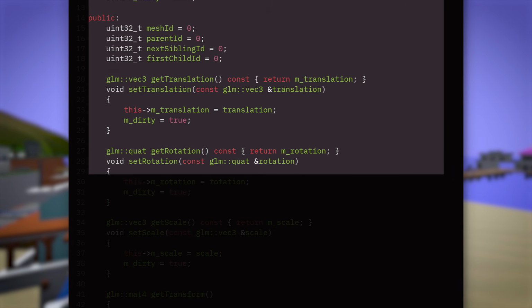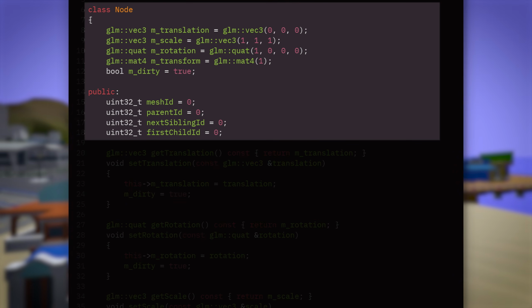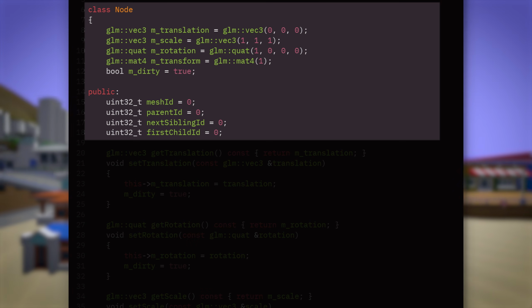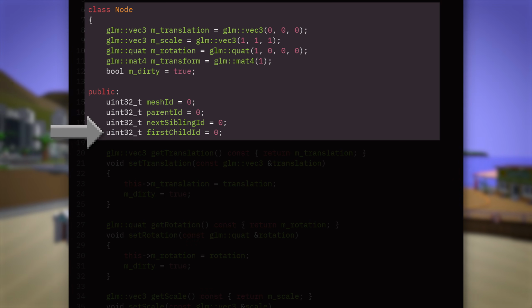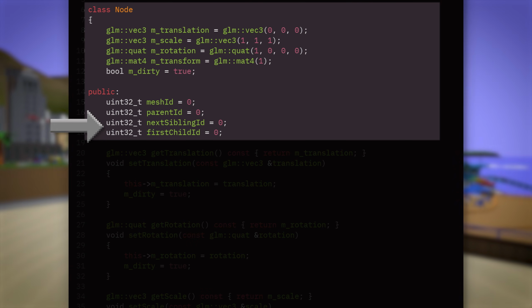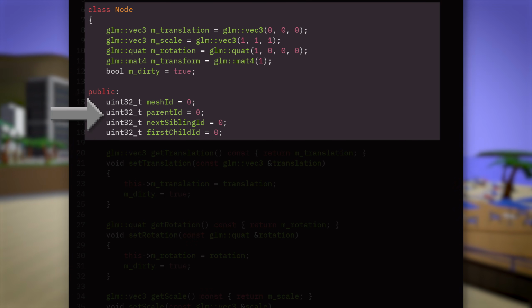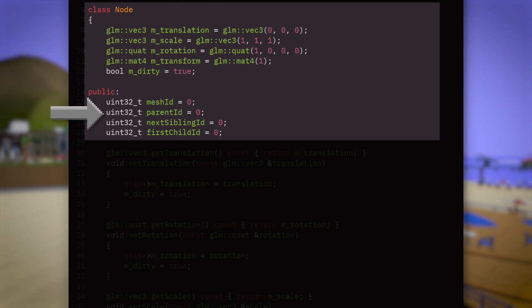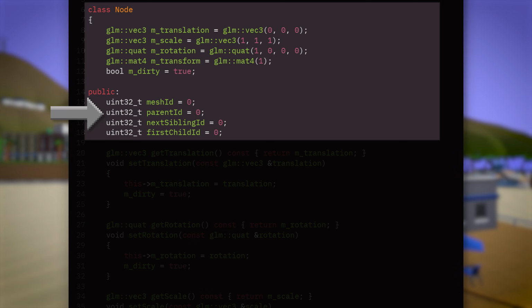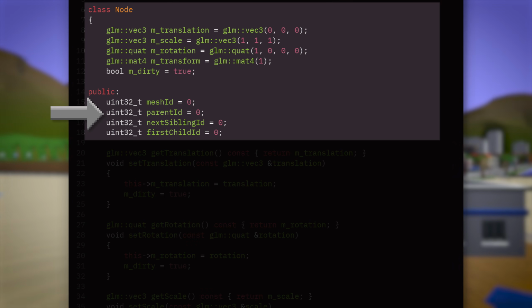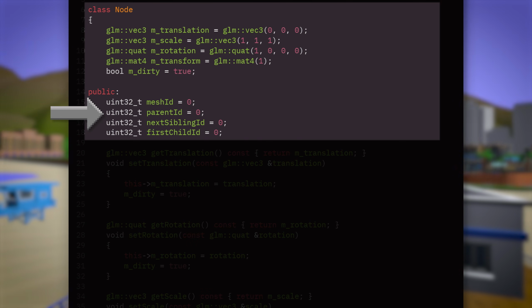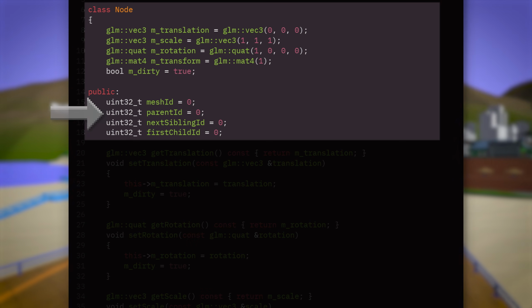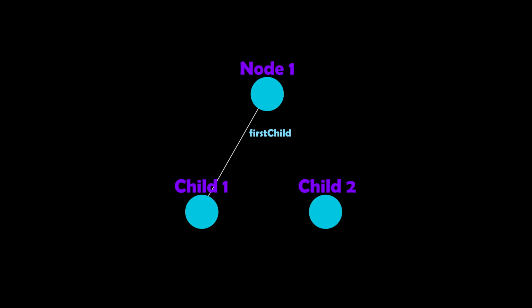Now, to express the node hierarchy, we'll be using something called an intrusive tree structure. All this means is that every node in the tree stores direct links to its first child and next sibling nodes, and we'll also link up each parent node this way as well. This approach is great as it doesn't require any dynamic memory to represent a node's children. This means that we can easily store all the nodes in a contiguous list, and as we'll see in the future, pool and reuse them. When we want to traverse a node's hierarchy, we just simply follow the first child link, and then follow each child's next sibling link, until we reach a next sibling of 0 or null.